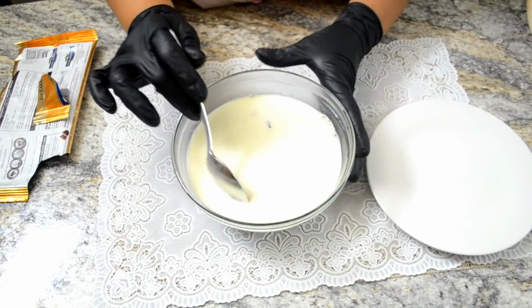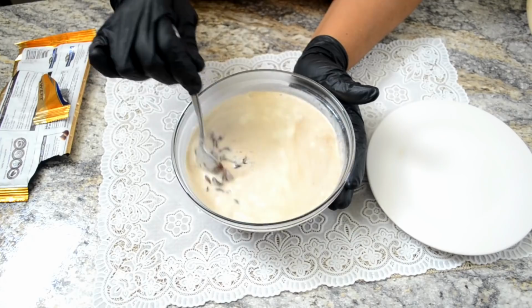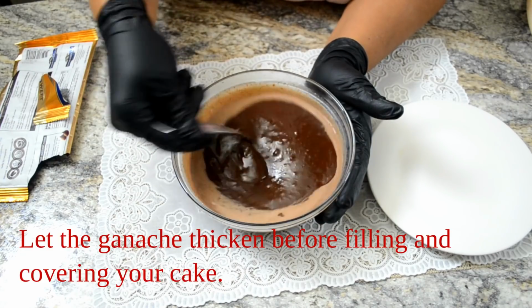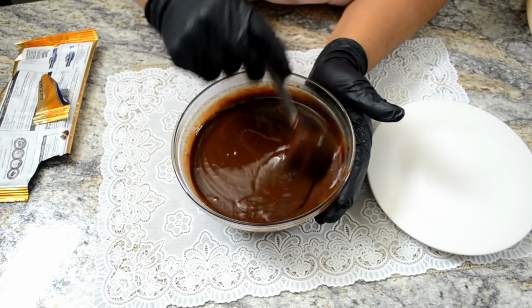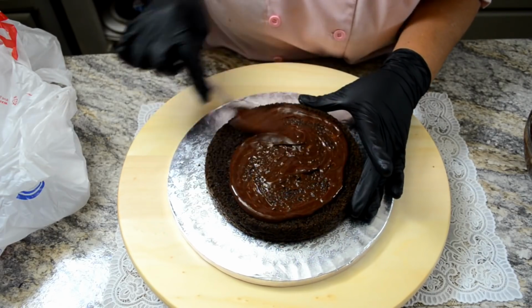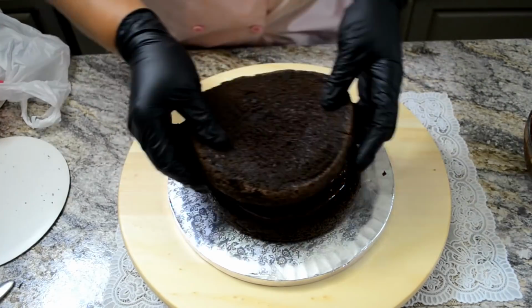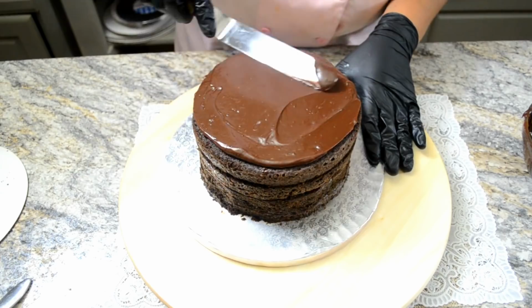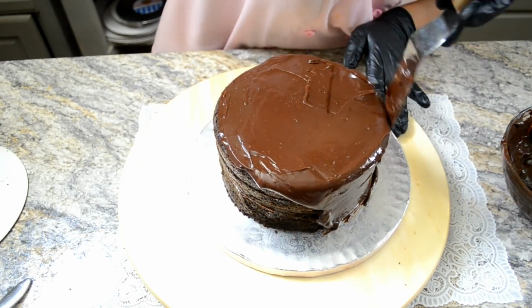Stir until all ingredients are mixed and the chocolate starts mixing with the cream. Let the mixture rest until it thickens. Fill in between cake layers, then cover cake with ganache. Pour the ganache on top of the cake and let it slide down on the sides of the cake. Smooth out the frosting. Let your cake chill before decorating it.